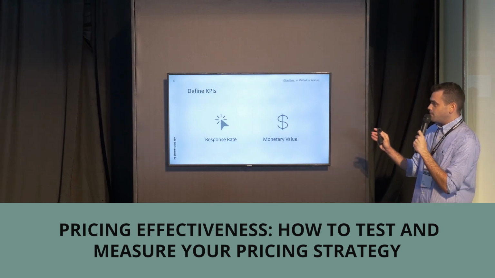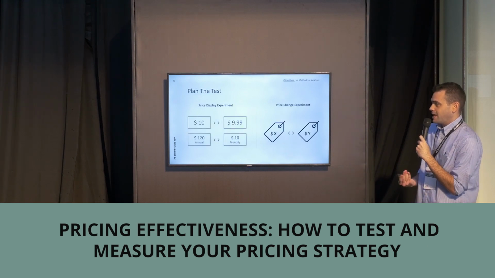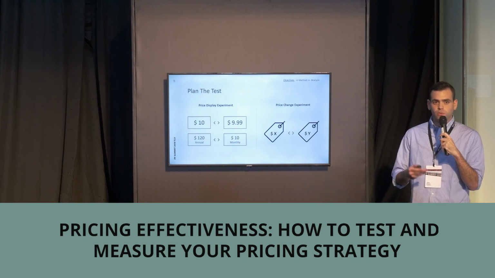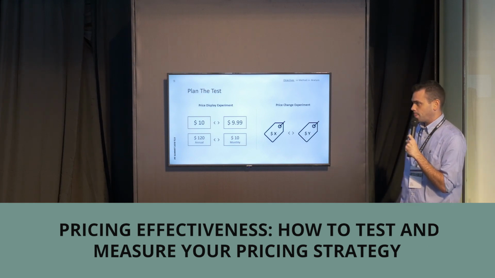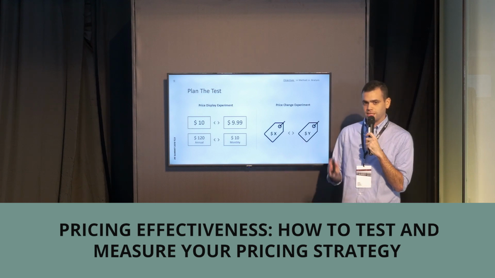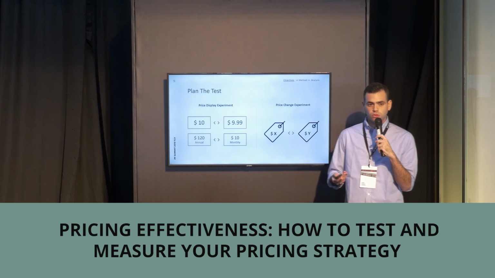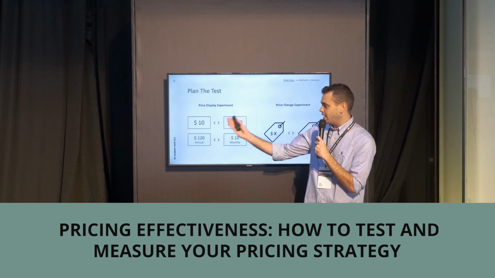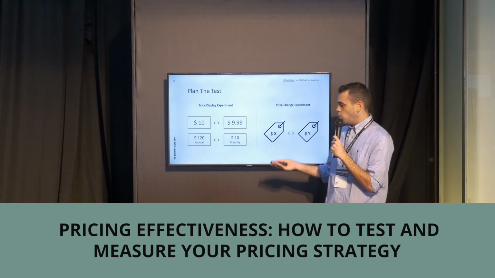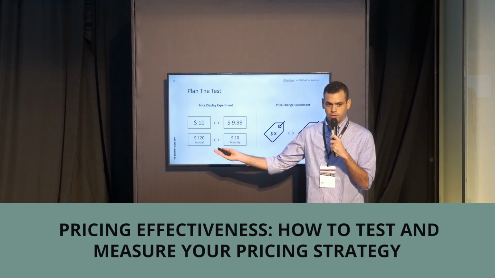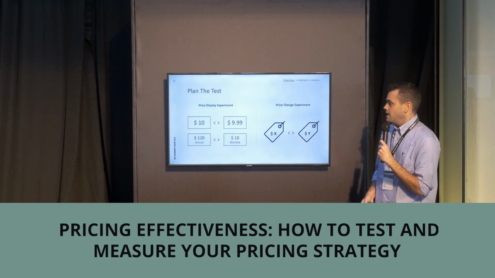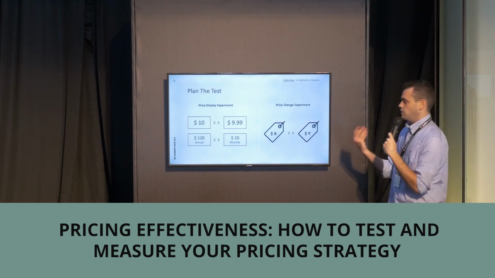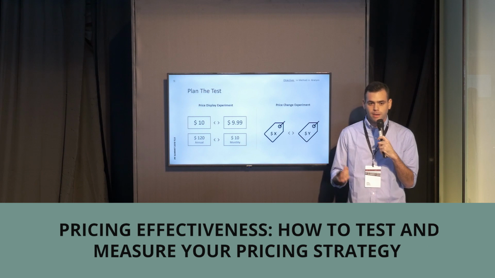The last element as part of the objectives is to plan the test, how it will look like on the site. So we differentiate between two types of pricing tests. The first one is just a perception, how the price looks on the site. It can be, for example, $10 compared to $9.99, or presenting a monthly rate compared to an annual rate. The second type is an actual change of the price. It can be for a higher price or lower price based on your goals.